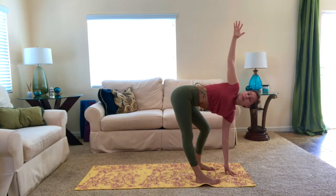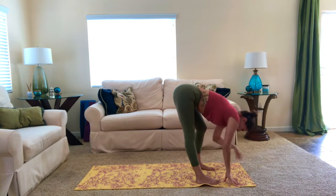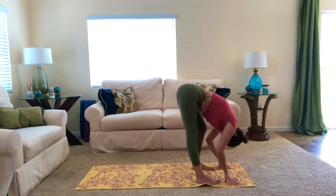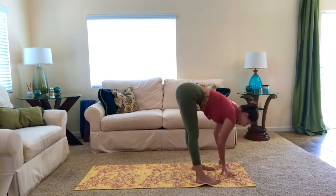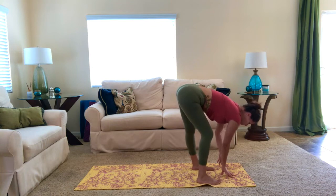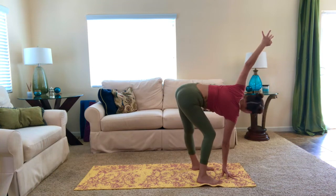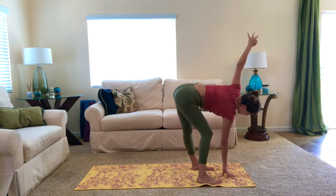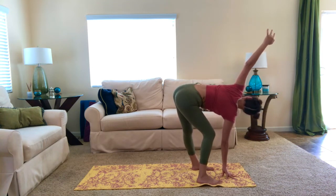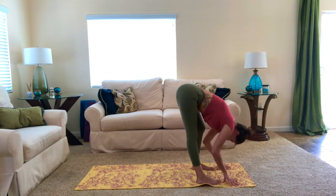Inhale. And as you exhale, come back to center. You can kind of bend into your legs, get comfortable. And we'll do the other side. Bring your right hand underneath your nose, bend into your right leg, straighten through the left, and start to open towards the left. Don't forget, you can shift your weight into your left foot in order to get a deeper stretch. One more breath in, and exhale, and come to fold over your legs again.